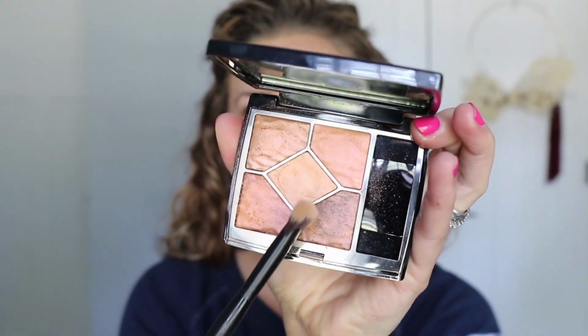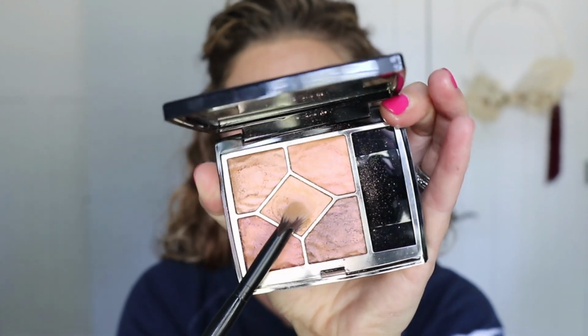Next up, we have the center shade. It has a little bit of a yellow tint to it, it seems. I have been wearing this quint for a while now. I've had it for a while, and I like it, but it's one I just don't love. I just wish there was a little bit more versatility to it. But if you're looking for something summery and really pretty, just one and done shades, then this may be the palette for you.